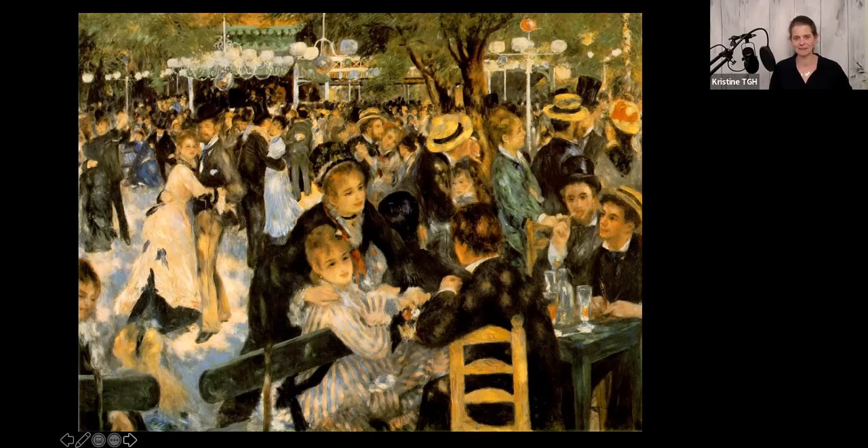It's really like we can be there. If you step back and let the painting talk to you, it's almost like you're there and you can hear that accordion playing, people laughing and singing and talking, the glasses put down on tables. And you can see it's end of the afternoon or early evening because the light from the sun is filtering through the leaves and trees. I can feel the artist just arrive at the party with his easel and his paintbrush, and he's just captured the whole thing.